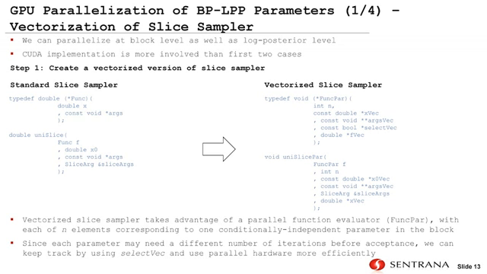The ones that are accepted, you don't sample them again. You've already accepted that sample. So you need to keep track of that. And by the same token, the signature for the slice sampler also gets a little more hairy. But now, this is the first step, right? The first step is to rewrite the slice sampler, redesign the interface, and then the second step is to actually provide an implementation of that using GPU.